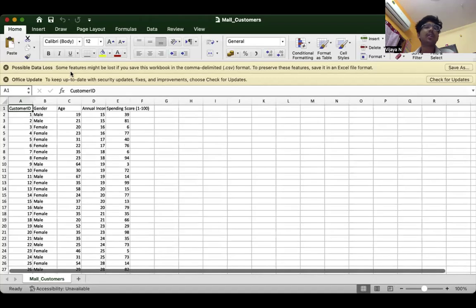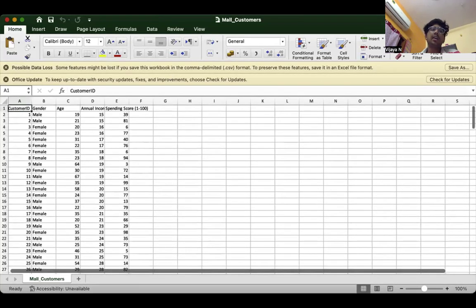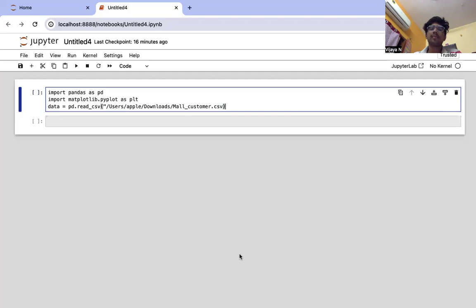So this is our mall.csv. Here is the data we need to form into individual data types with k-means clustering. So now we are going to write the code.